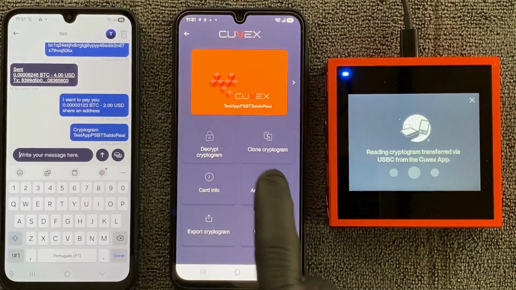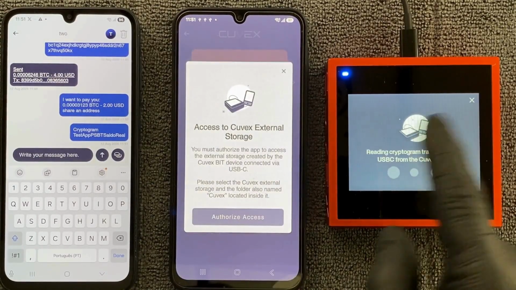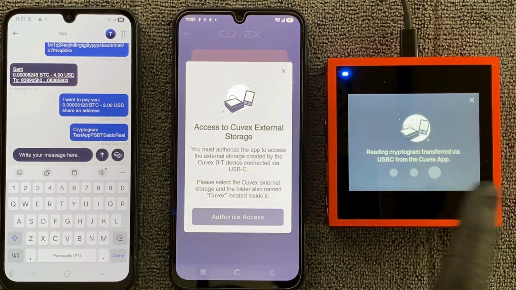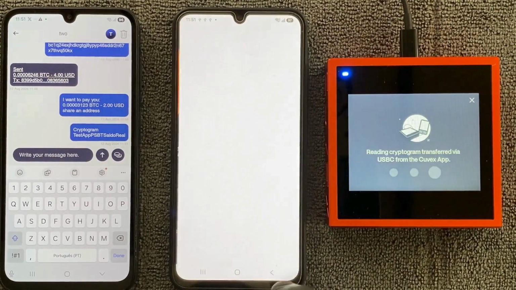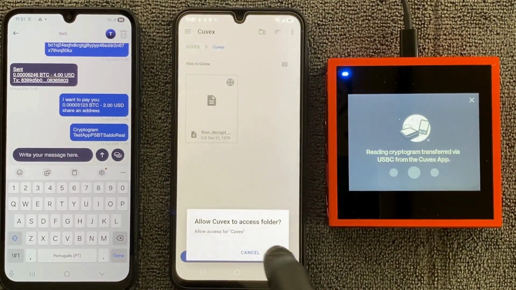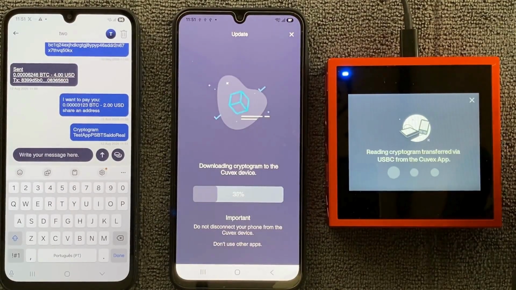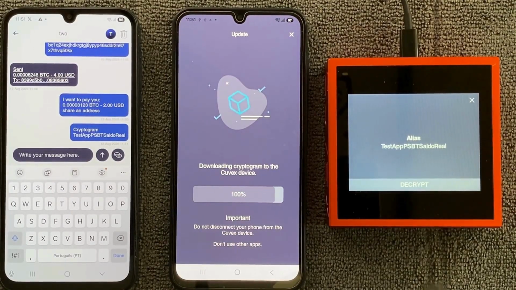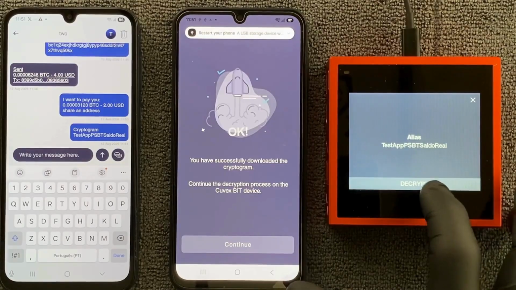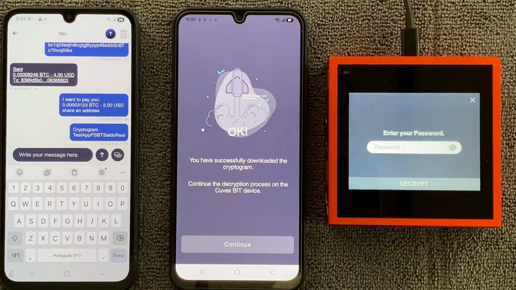No, sorry, I haven't activated this. Let's hit decrypt. It has created the folder for the elements for the shared pen drive, for shared memory. We choose the folder, we send it to them, and the recipient could then proceed to decrypt a cryptogram. Right? But they would always need to know the password.